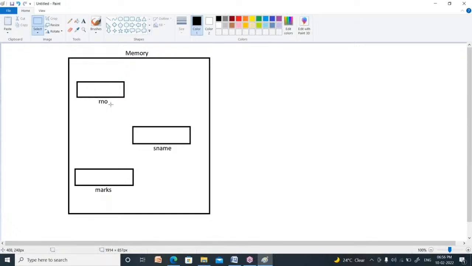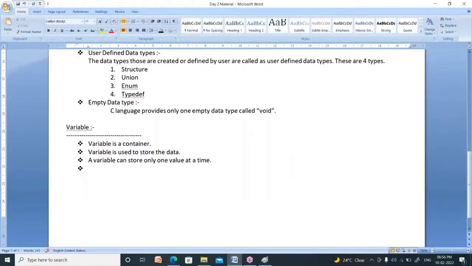Now, each and every variable must be identified by a name. Am I right? So that is the fourth point: a variable must be identified by a specific name. Specific name means names should not be duplicate. Every variable has a unique name. Right? So a variable must be identified by a specific name. Variables are created inside the memory, no? So variables are created inside the memory.